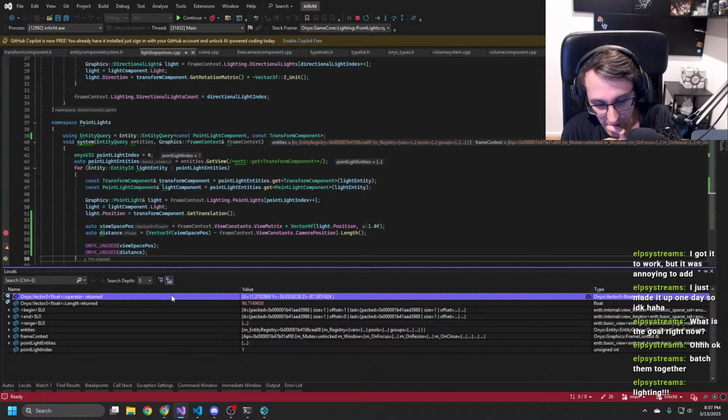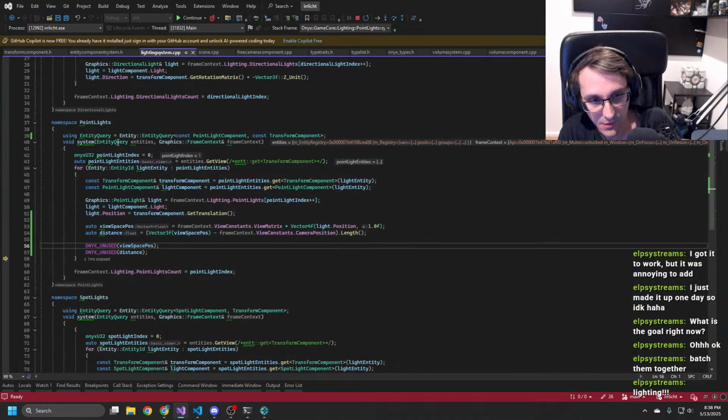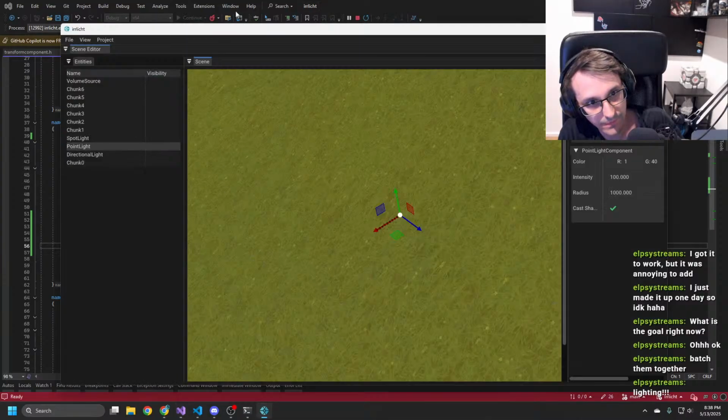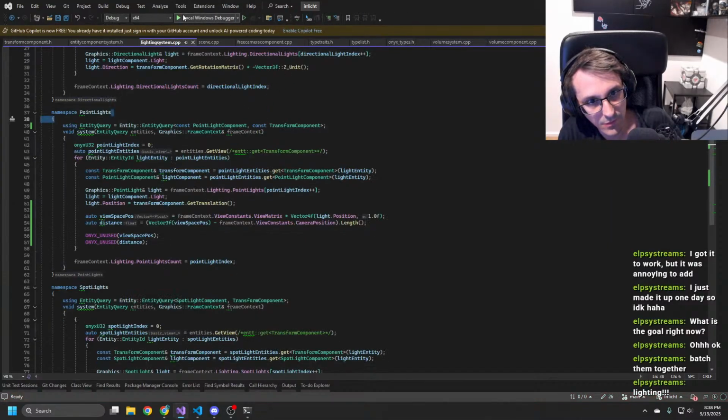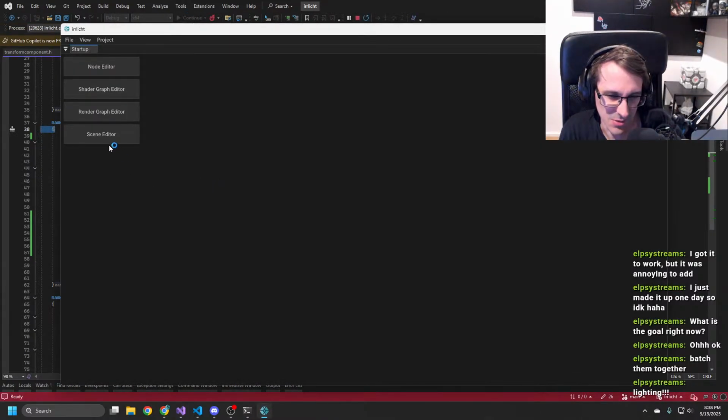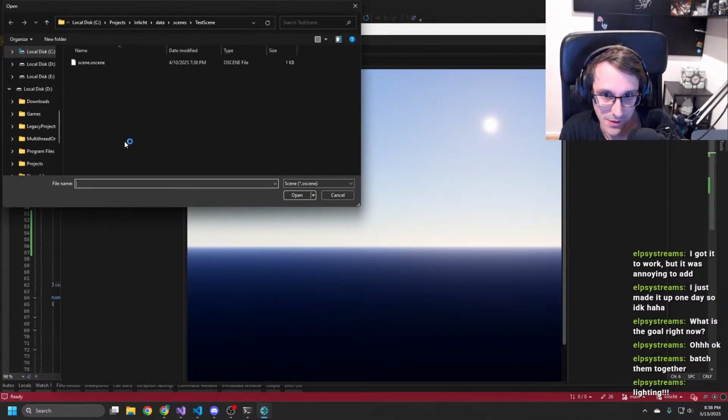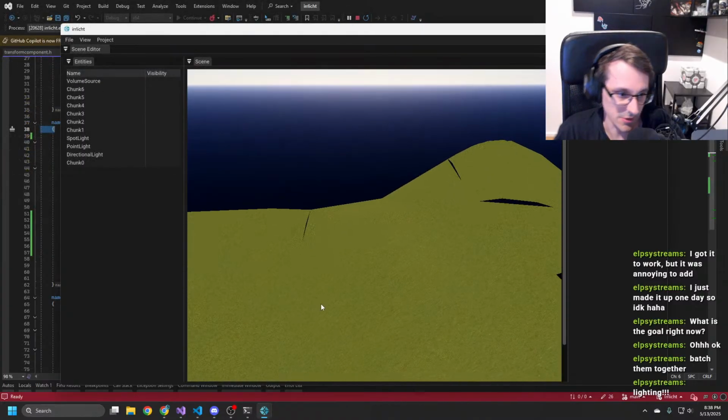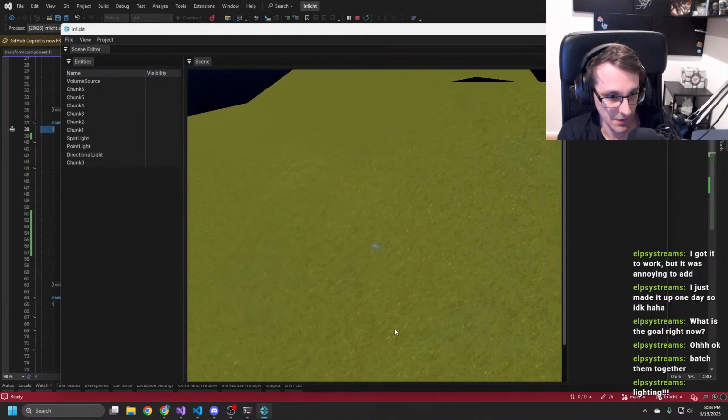Which makes me think it's something to do with the clusters, but it's really hard to debug those clusters because I don't have a good debug renderer for them, unfortunately.